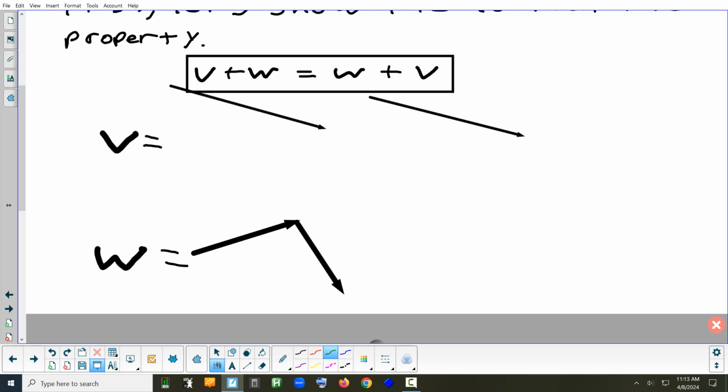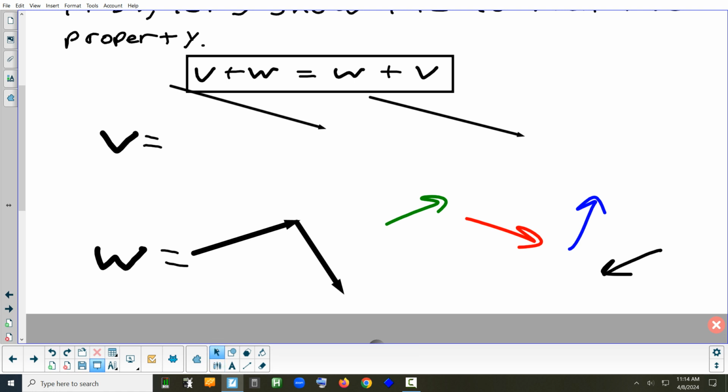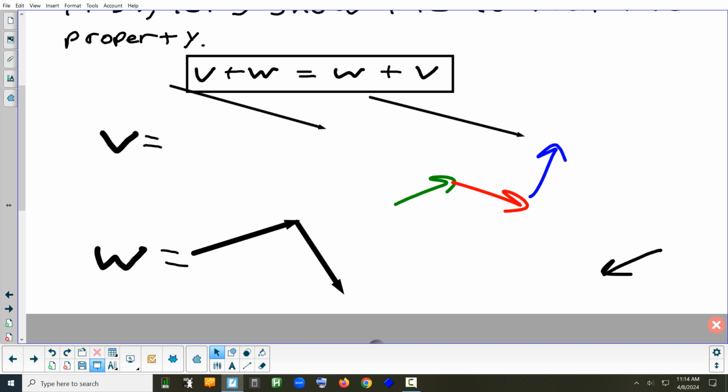And I'm doing it with two vectors, but you can do this with as many vectors as you have. So you have one like that, one like that, one like that, and one like that. And you want to know what would happen if you combine all those vectors together. You can add them up in any order, as long as you're always connecting the end of one to the beginning of the next. And the final answer for that would be to connect here to here.